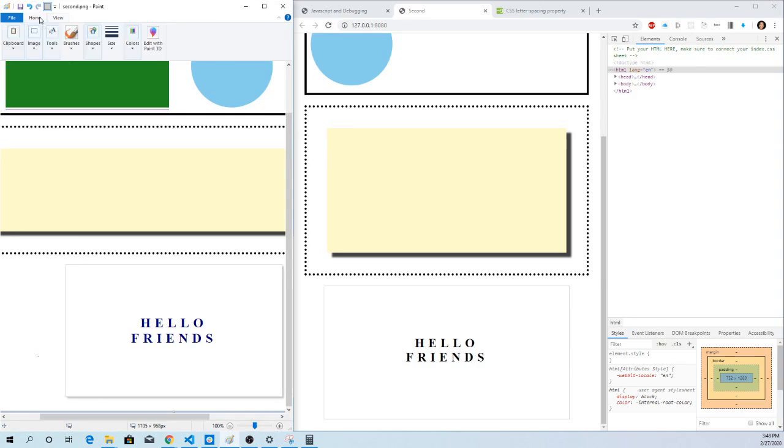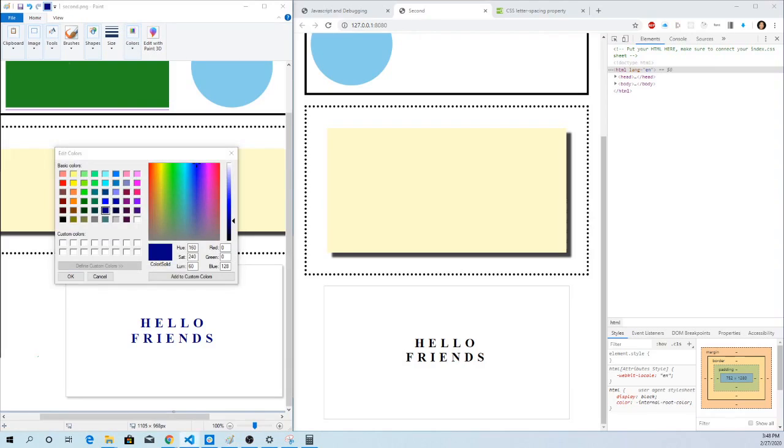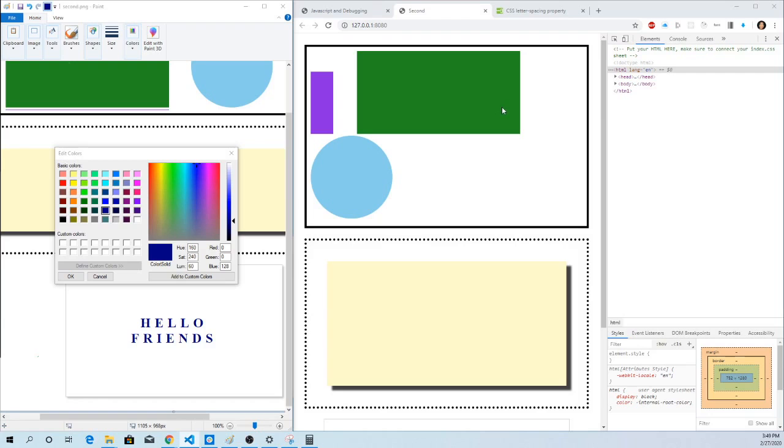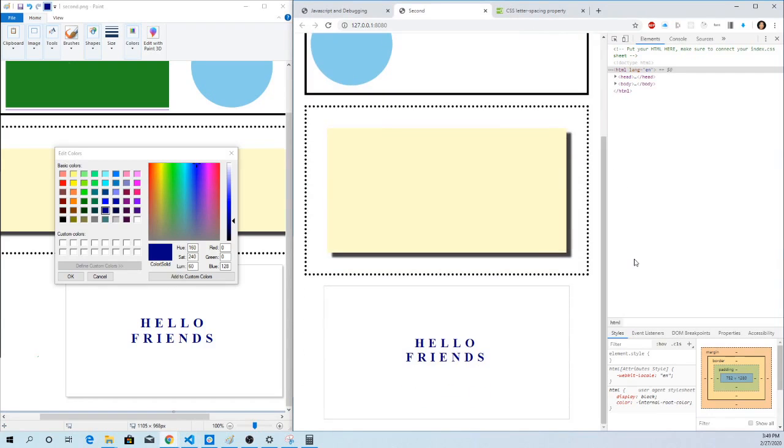Now we can... Blue. So that is a color. I think that's as close as we're going to get, guys. Oh, and the drop shadow.